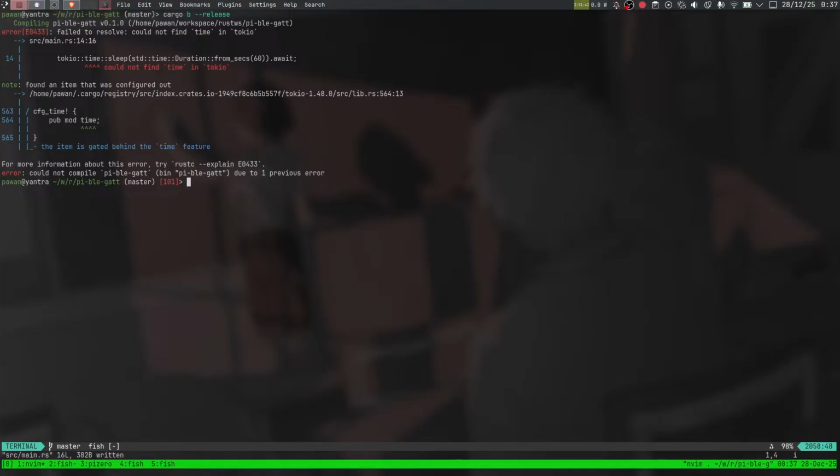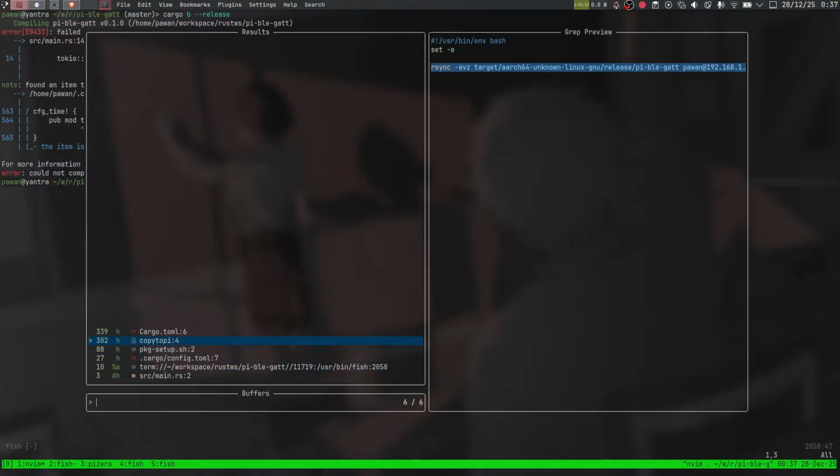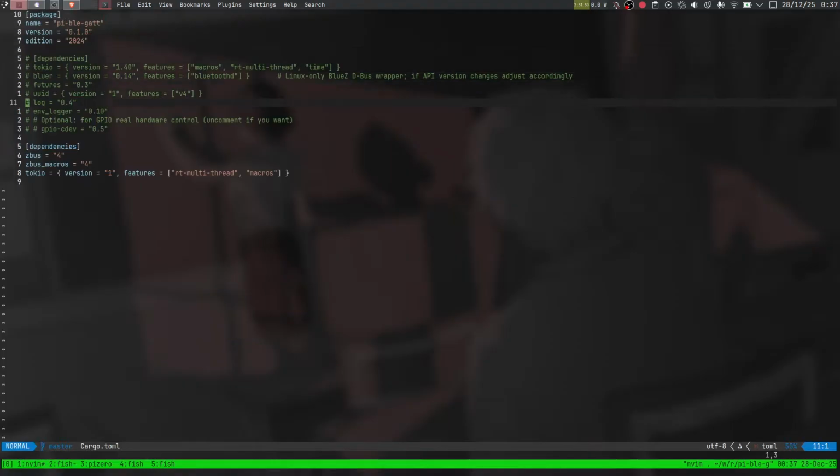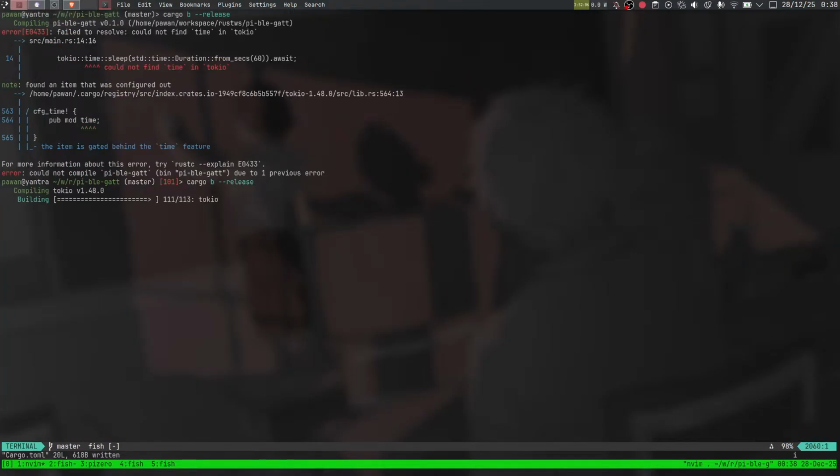The item is gated behind the time feature. So I need the time feature, huh? Will this solve it? It kind of did. Yep.